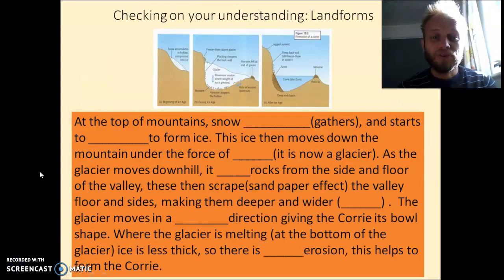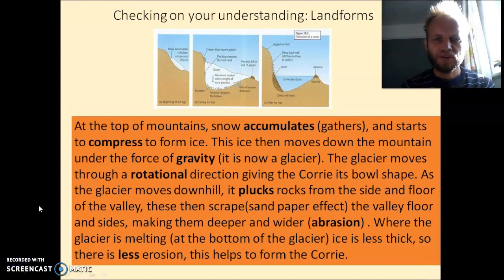So what we want you to do now is just to take that information and to complete the blanks on your sheet, so that you've got a model answer of how we get glaciers and a corrie. So pause your video here and you'll be able to go through and answer your questions. Okay, so once again, check your answers, make sure you've got it correct on your Geog Your Memory sheets, so that you've got those notes to go back to in your revision.